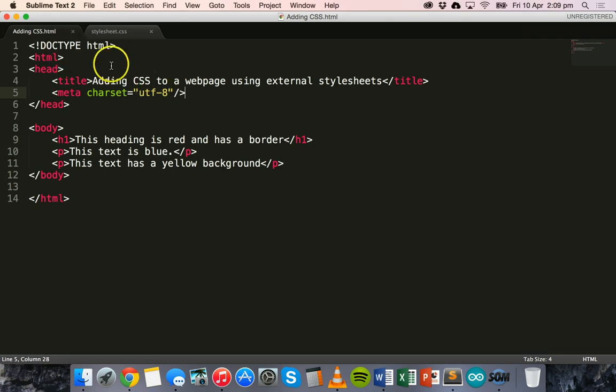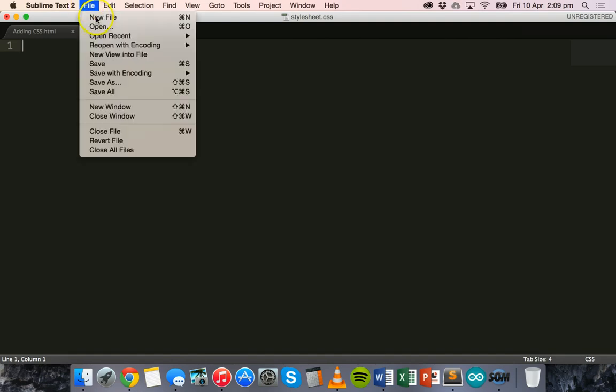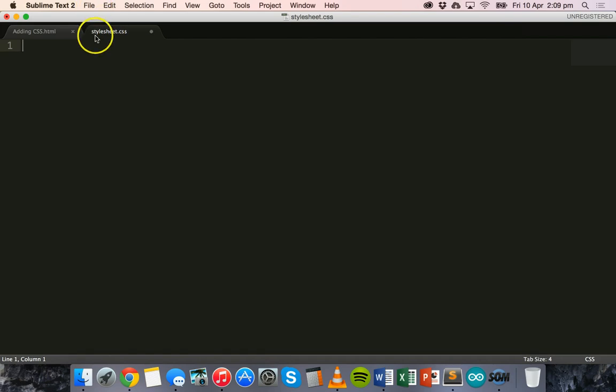Now, to do that, you need to create an external file. So we create an external CSS file. So I've already done that. I clicked on File and New File, and I created a new file called stylesheet.css. You can name it whatever you like. You can name it My Style, a theme, whatever, but it must end in .css because it's going to be a CSS file. Okay, so basically we put our theme in this external style sheet the same way that we did using internal styling in the previous tutorial.